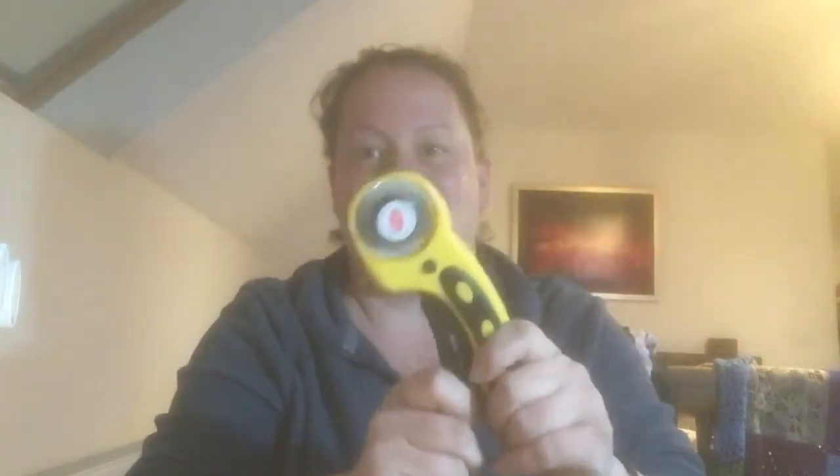I got me one of these rotary cutters, and I love it. It is absolutely blinking amazing. Along with a really big cutting mat. Hello. It's one of the A2 sized, so it's huge, and it certainly is perfecto for all the bits and pieces that I've been cutting out. So, rotary cutter and things. Now, other acquisitions then. I'll move the bit I've been cutting out over a second.